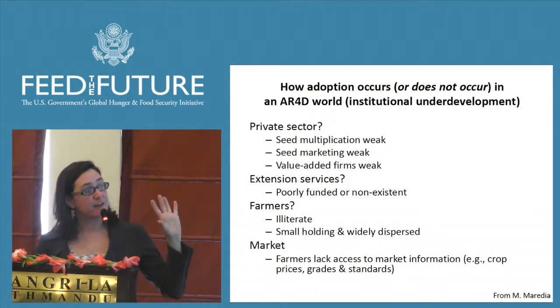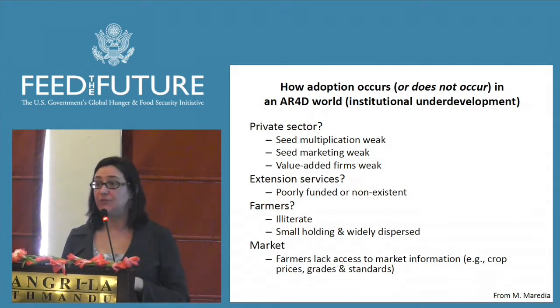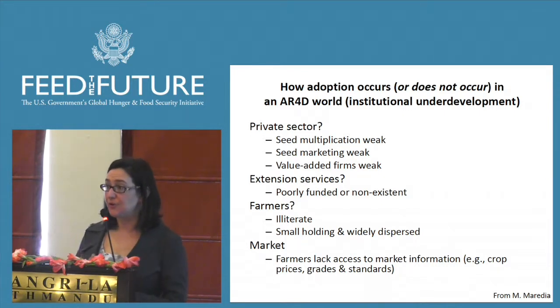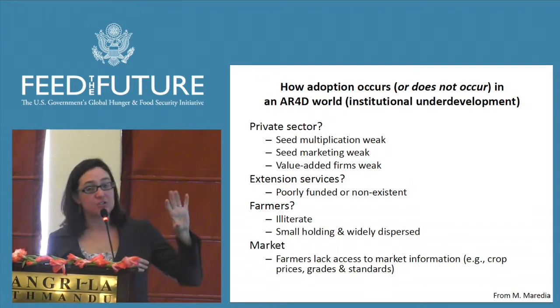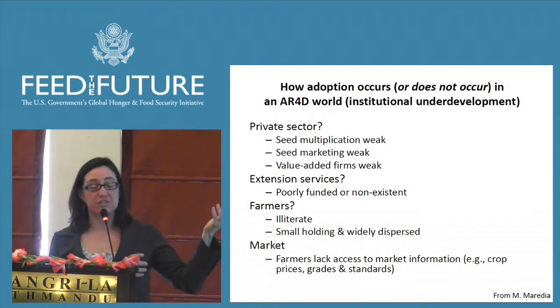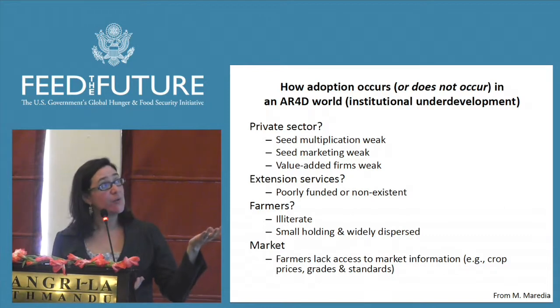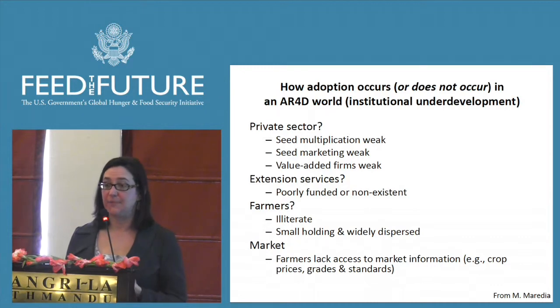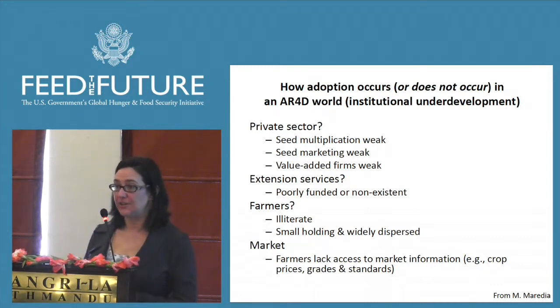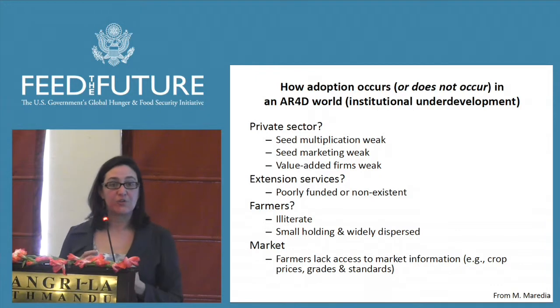This is really a distillation of the work by MyWish Meridia from the Legume Innovation Lab. She's thought through a lot of this and taken all the PIs in that program through her Impact Pathways training program. She frames this as one of the challenges for an AR4D research community: you can't just rely on others to find out about your new technology — you need to reach out and find out how your technology can contribute to the needs of your target beneficiaries.